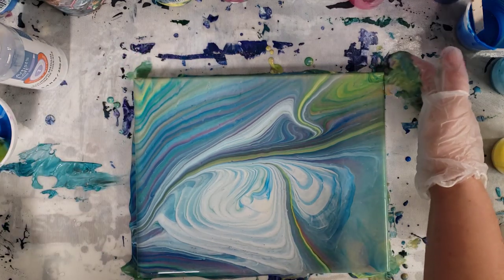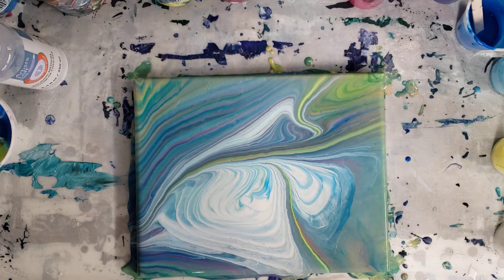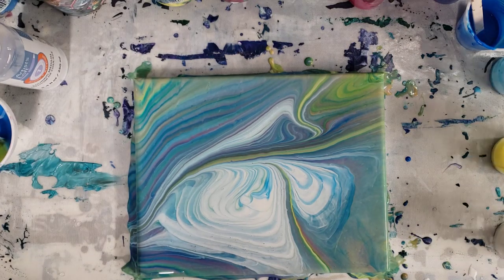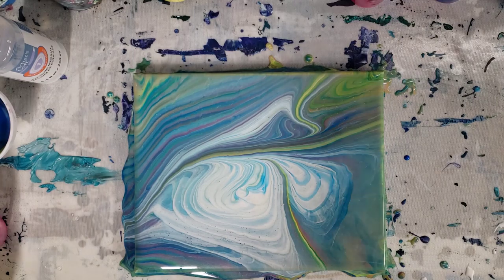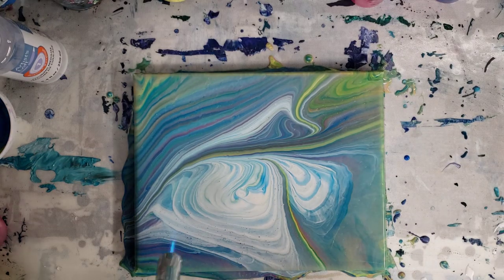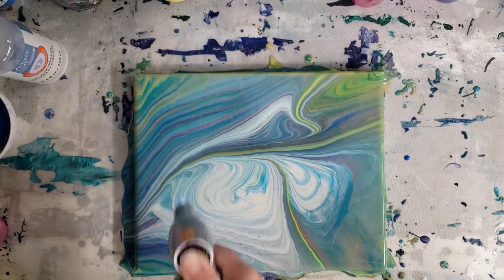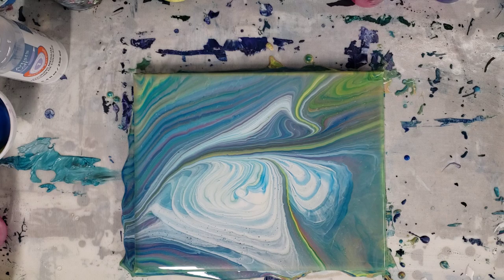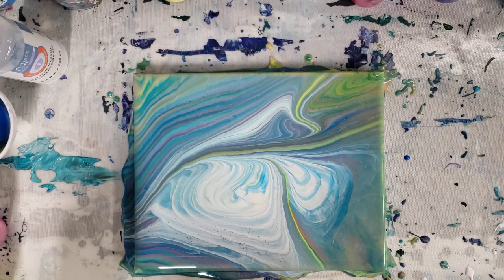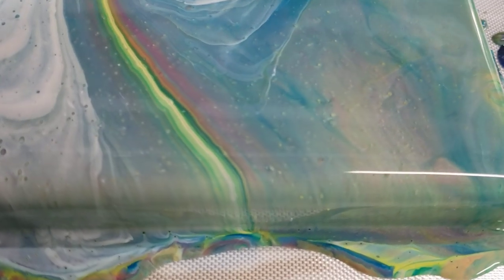The pouring medium itself actually isn't that bad, and if you get some with a coupon it could be pretty good. Let's let this sit for a little while and then we'll do our close-up. It does seem to have quite a few air bubbles, so I'm going to quickly torch it to get some of those out. I noticed with the Artist Loft ready mix paint it really holds onto the bubbles — it's also much stickier. So if you're not wearing gloves when using this paint or pouring medium, it's very very sticky.